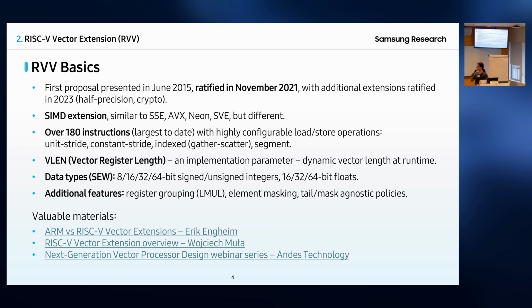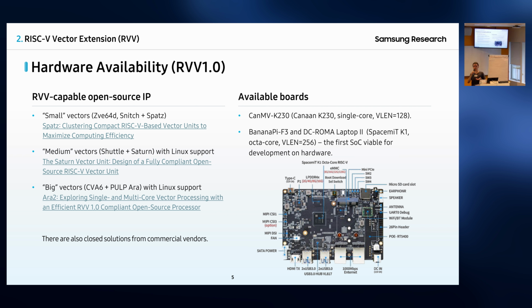Yeah, so going forward, what about hardware? Because we have the specification, and what about the hardware we can develop on? RISC-V comes in really nicely in terms of the entire ecosystem. RISC-V is an open ISA, but there are also open source cores available under permissive licenses. So you can basically take from a GitHub repo, for example, CVA6 and Ara, and build it on your rather large FPGA and experiment with it. In fact, that's what I did back at Samsung a few months ago.